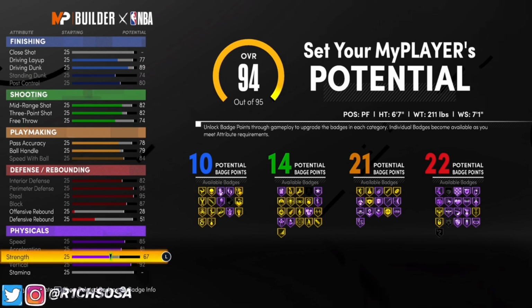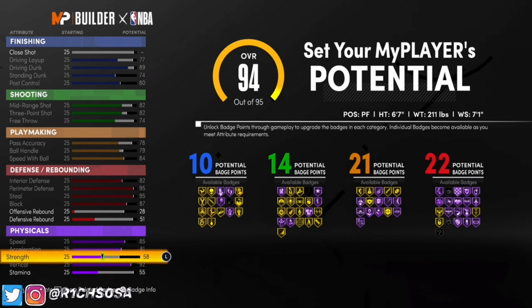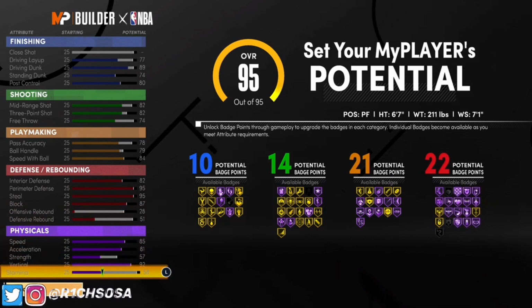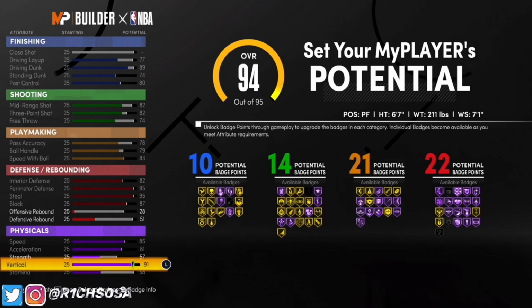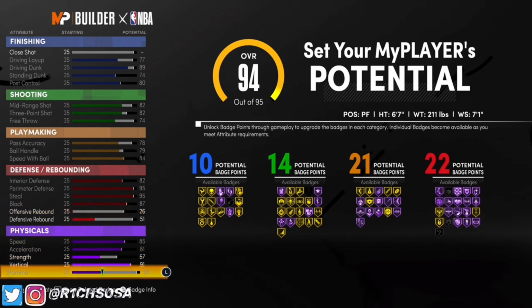Then when it comes to the physicals, go ahead and max out the speed and acceleration. Put that strength to a 64. Max out your vertical. And then when it comes to the stamina, you can also leave it as is, or you can raise it to where you maintain a 60. It really comes down to your comfort level as well as how you feel about the stamina in this game.